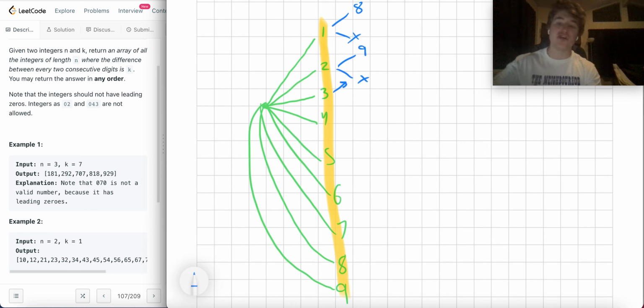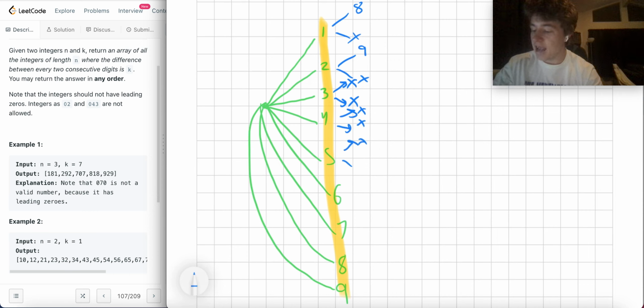So the only thing you have for your first options are these first digits. And then from there, you can either add 7 or subtract 7, or rather, add k or subtract k. Sometimes when you try to add 7 or subtract 7, it's not going to give you a valid number, because the digit has to be constrained between 0 and 9 from this point forward. So for 3, you can't add 7 because you'll get 10, and you can't subtract 7 because you'll get something negative. So there's nothing for 3, 4, or 5. If you add 7 to 5 or subtract 7 from 5, you get nothing good. Same for 6. Well, at 7, you can go to the next digit 0.